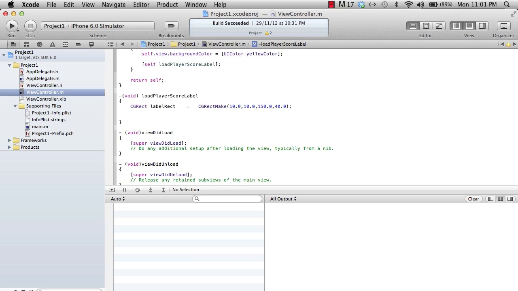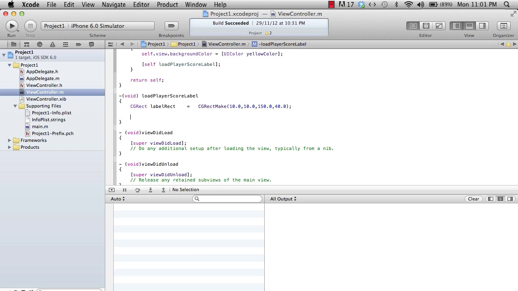Now before you start writing code for how to implement the label, I want to give you three golden rules. The first golden rule says create a UI view component, which in our case is a UILabel, initialized with the frame. So I will allocate the space for the UILabel and initialize it with this rectangle. The second step says you start setting up the properties of your UIView component.